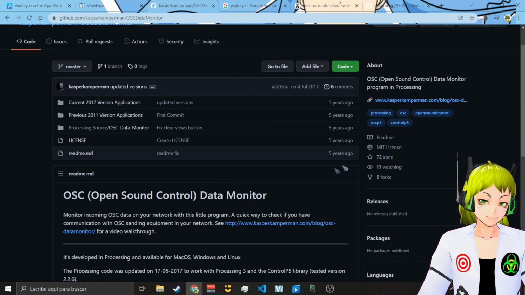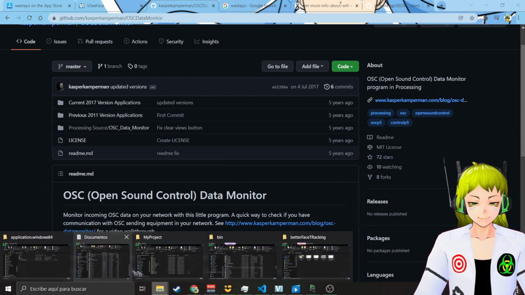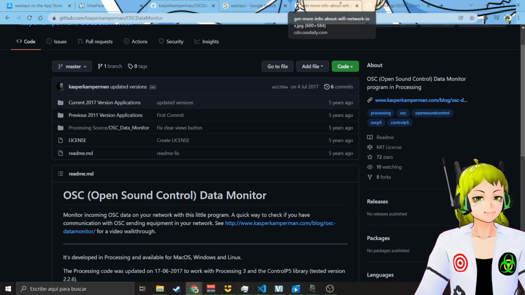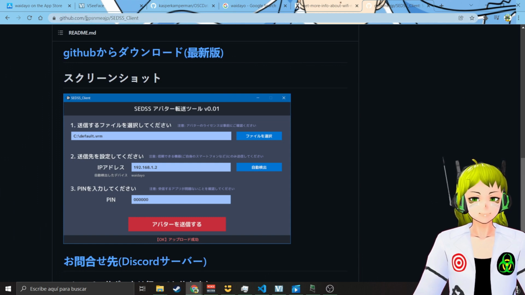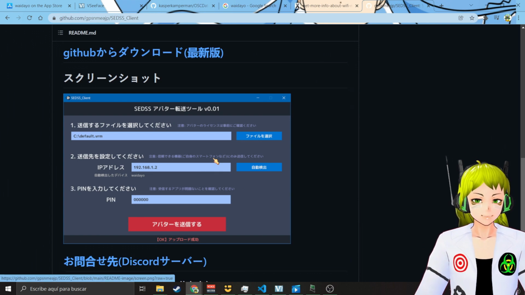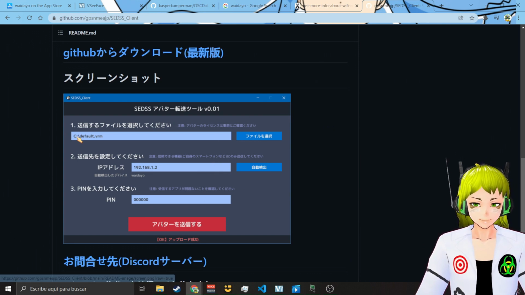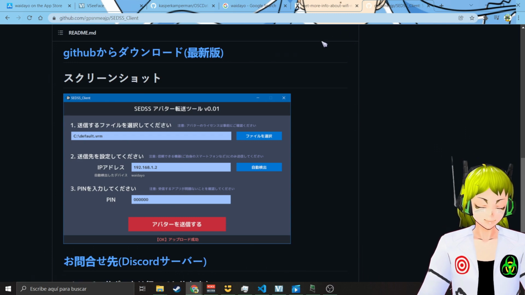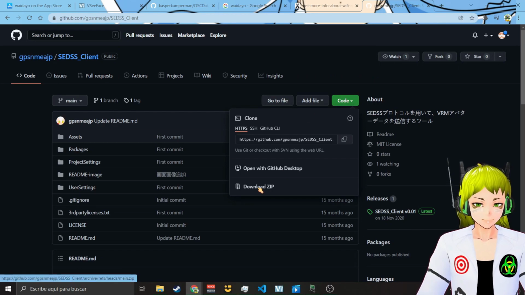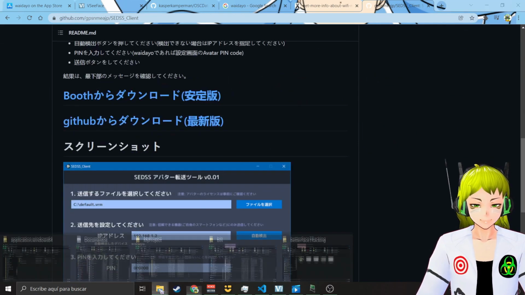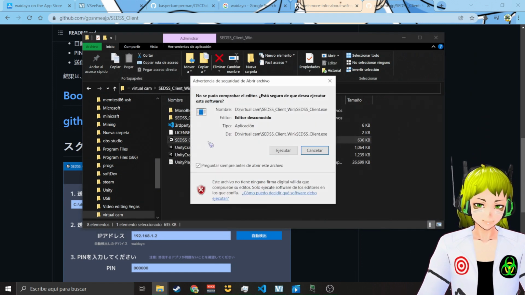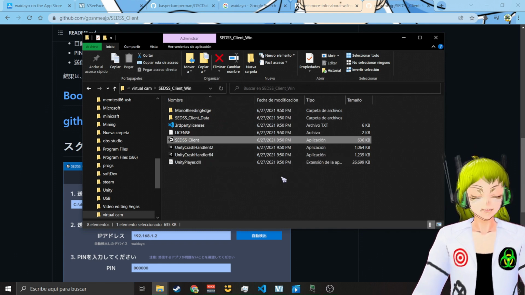Okay, now that you have an avatar with the blend shapes, guessing you watched the tutorial or you already had it, what we're going to do is open the OSCDataMonitor client. This is going to let us upload our avatar to Waidayo. And of course, same as the other one, you go there, you download the zip, you unzip it, client, there you go, and then you run it. Yep, execute, takes a little while.